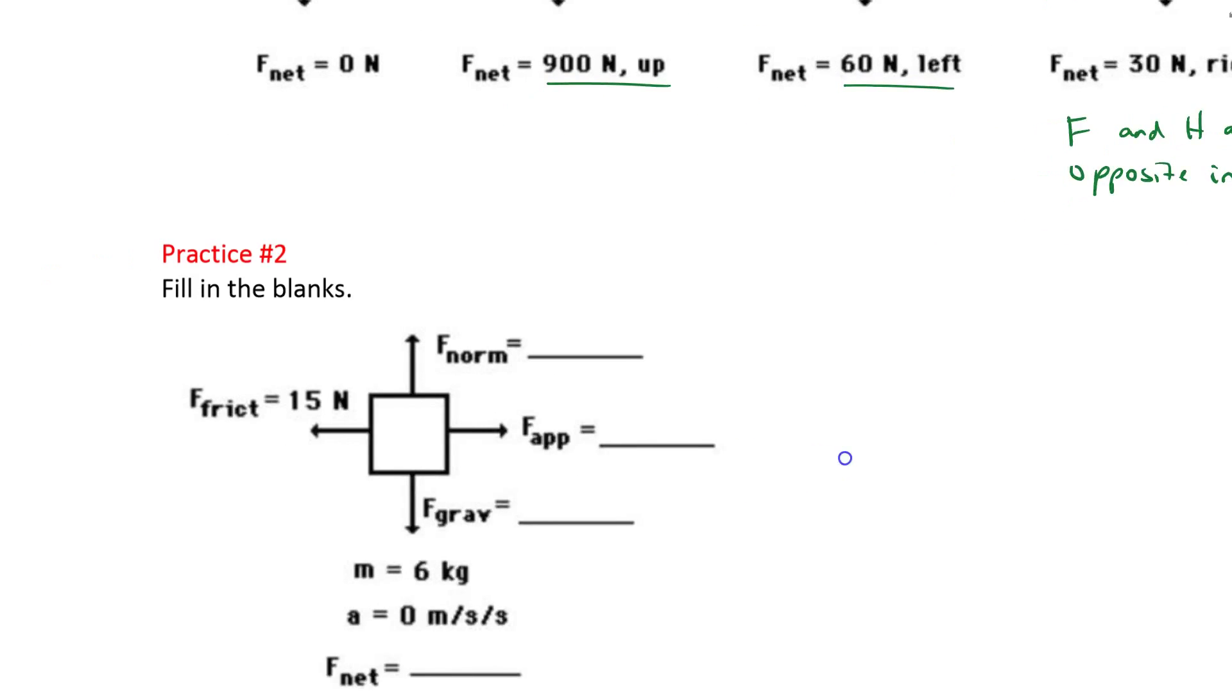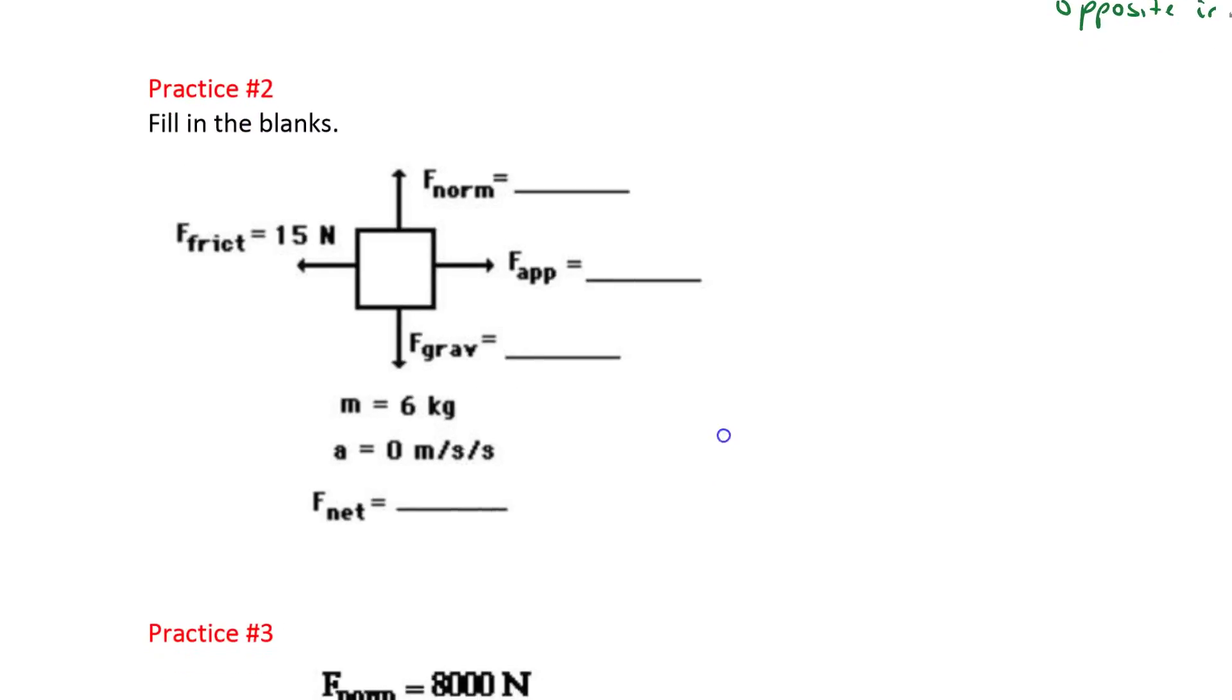All right, what's left here? Okay, here's another one. Fill in the blanks. All right, so first of all, I'm looking at this and I see this first. If you see that the acceleration is equal to zero meters per second squared, we could get out the formula. But really, what's the use? Because six times zero is going to be equal to zero. So we know right away if we see A is equal to zero, then F net has got to be equal to zero.